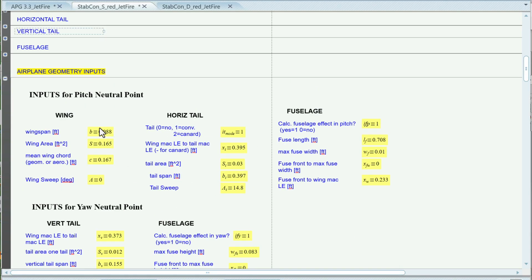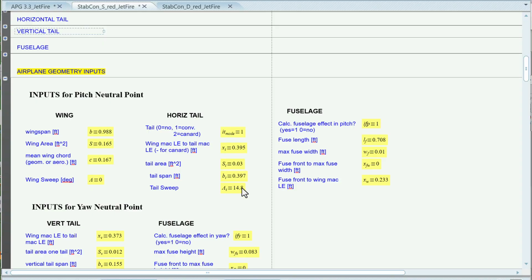Some of these inputs you're already familiar with because you did them in the drag polar. You'll need to calculate the mean wing aerodynamic chord here to put in. And once you've done that, you put that information in, and then here you start putting in the information for the tail.